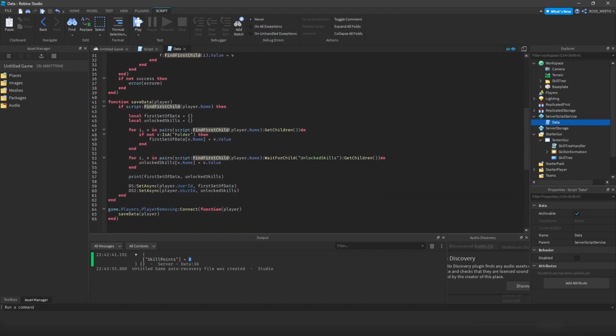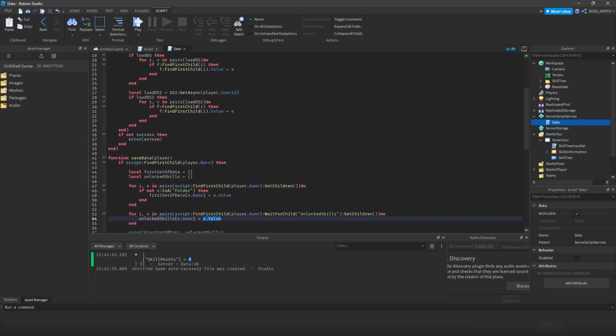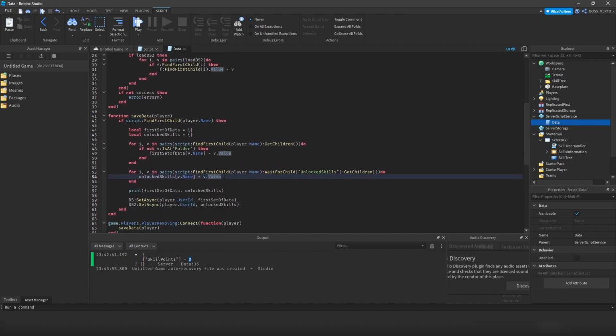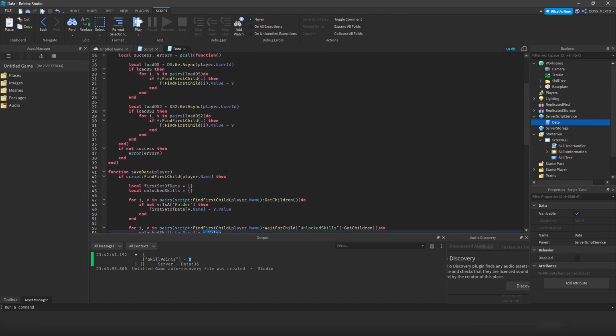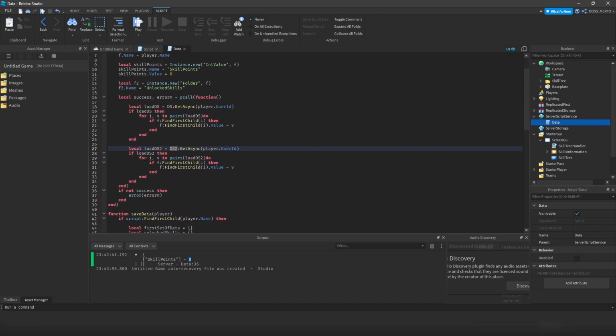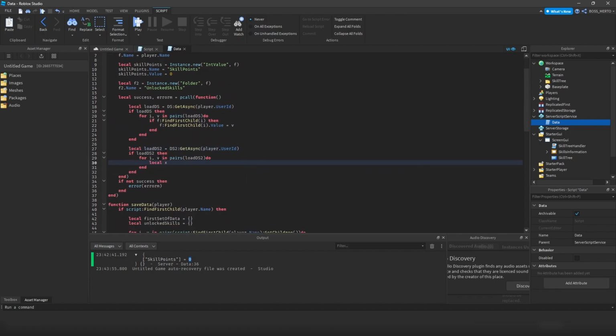Okay. So down here we have gained the name of the value, so of the unlocked skill, and the value of the unlocked skill. We could really forget about this one because, as I've told you, the int value is only there because of its name and not because of what value it has. So we just want to loop through this second table and then create an int value for every entry inside of there.